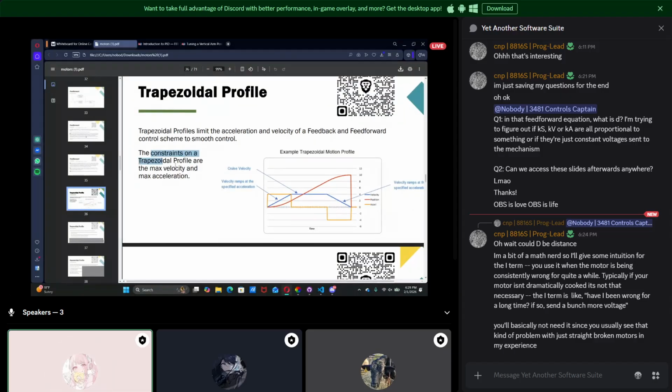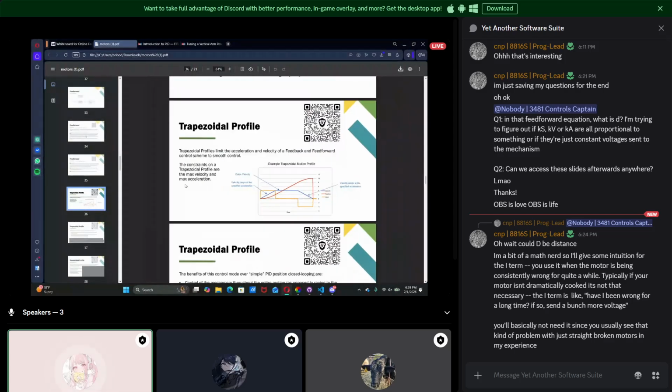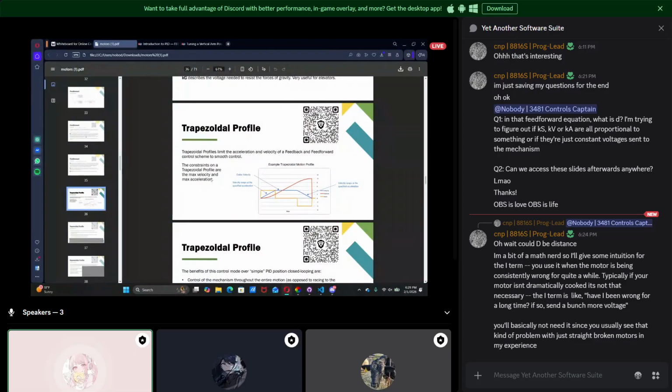The constraints on a trapezoid profile are the max velocity and max acceleration. That's the limit for how fast to accelerate and how fast to hold that speed, because you set your max acceleration and max velocity somewhere in your code.